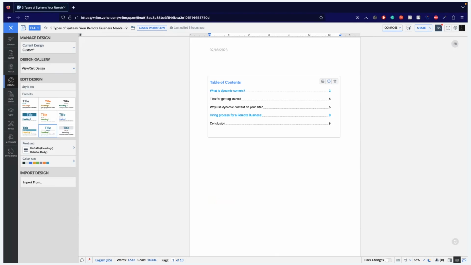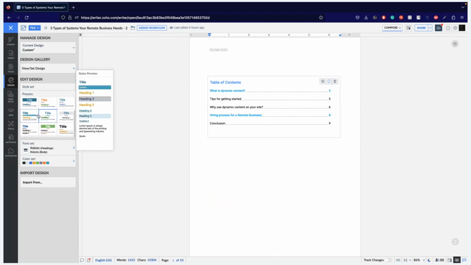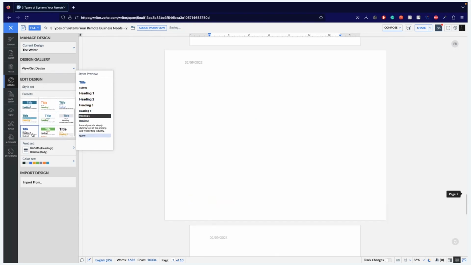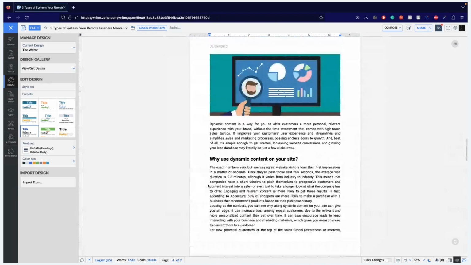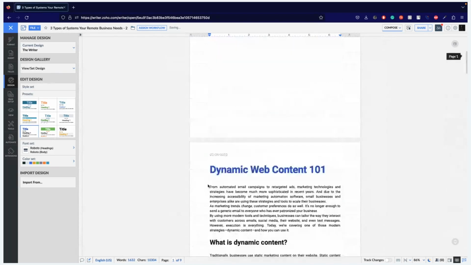Additionally, you can make any necessary adjustments to the template on a post by post basis, if a blogger makes use of this, ensuring each post is customized to specific needs while still maintaining a consistent overall look and feel for the entire document. A simple option is to just choose the style set. We have available presets here. Simply choose it and it modifies the content within the document. If this is not my preference, I can just simply change it.